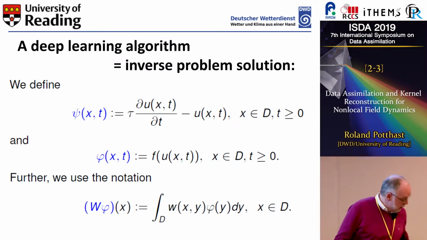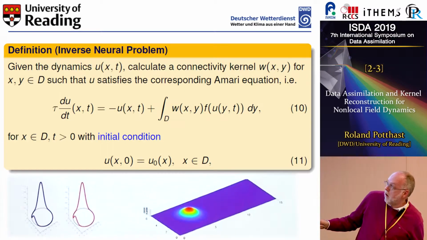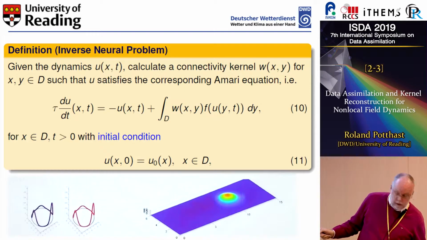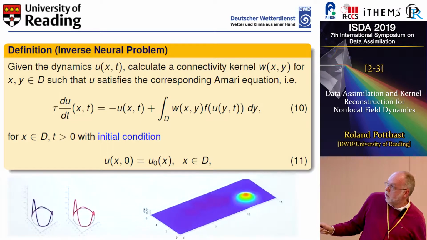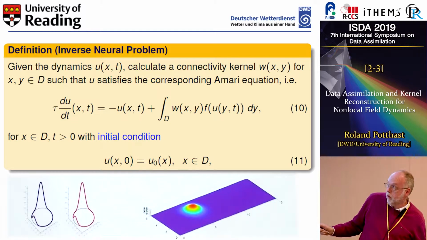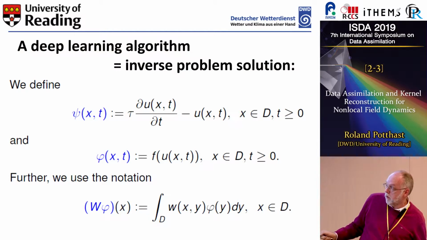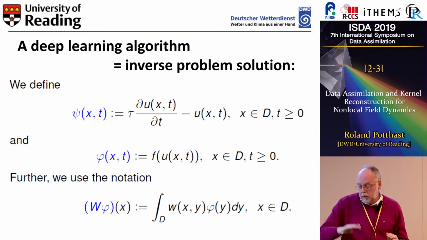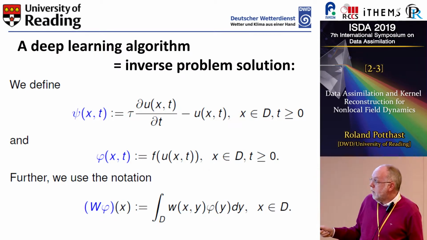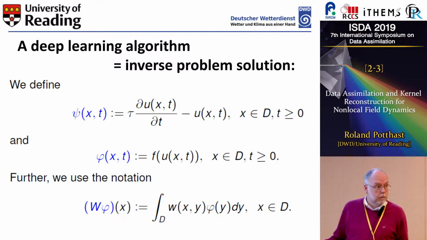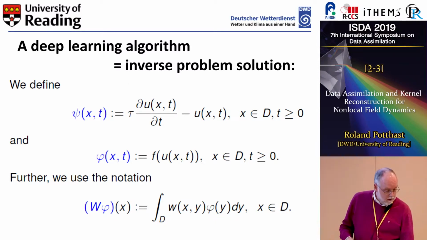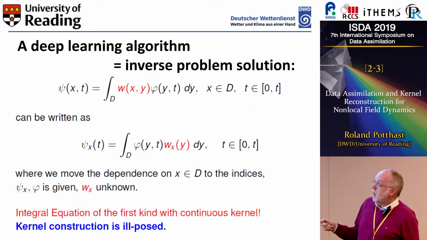First, you summarize all the terms outside of the integral into one variable psi here. And you summarize the term f of u, which is also known. I assume f to be known here. Usually it's a sigmoidal function going between 0 and 1 in a nonlinear way. So this is known, and then this is the integral operator where I don't know the kernel W here. And this is to be calculated. And you can basically write it like this.